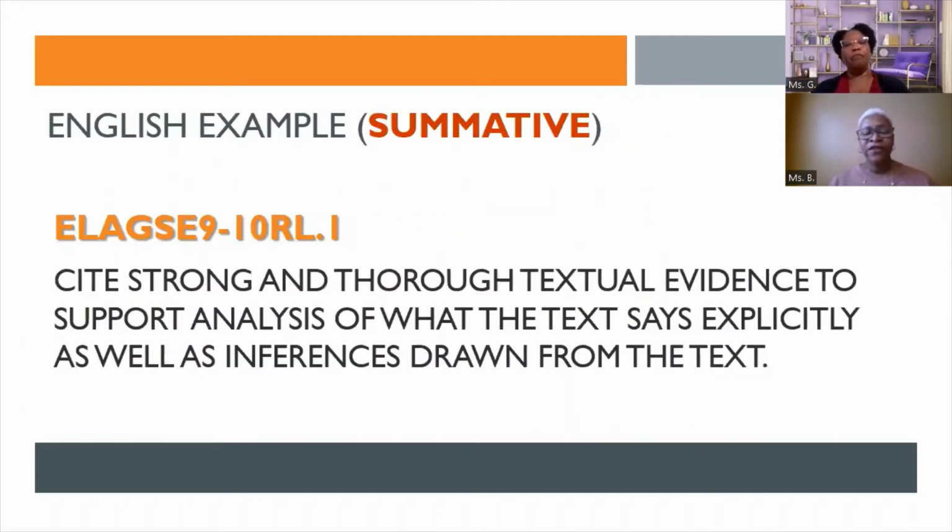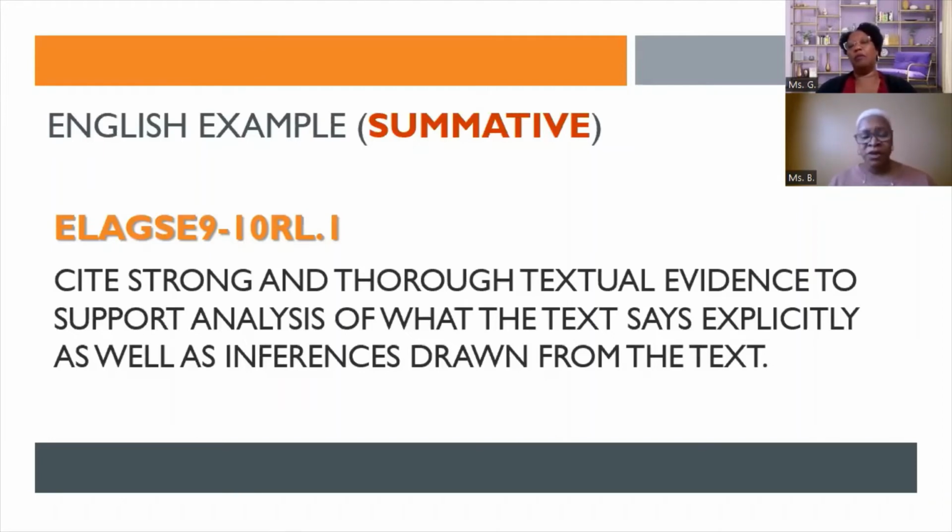All right, so for the English example, I kept it very short. We have our standard: cite strong and thorough textual evidence to support analysis of what the text says explicitly, as well as inferences drawn from the text. This is a repeating standard from the first day of the semester to the last day of the semester. And so we chunk it, or we deconstruct it.